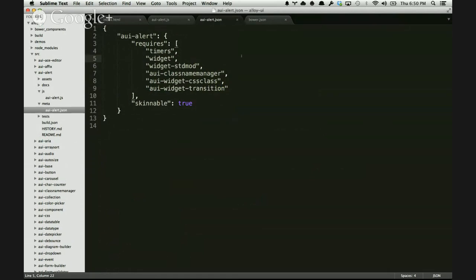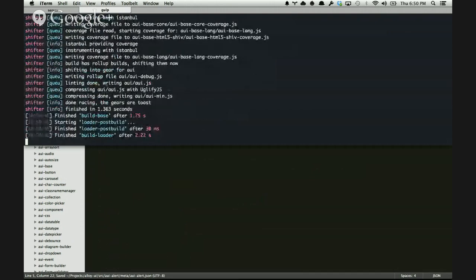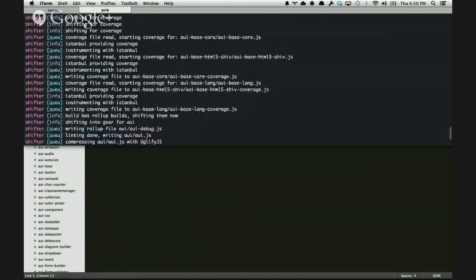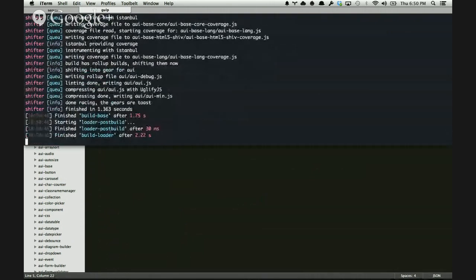In our case, when you save this file, we detect the change to the meta JSON file and rebuild the base files, using the exec and post-exec scripts to make sure all those files are updated, so the developer doesn't need to go there and do it himself.